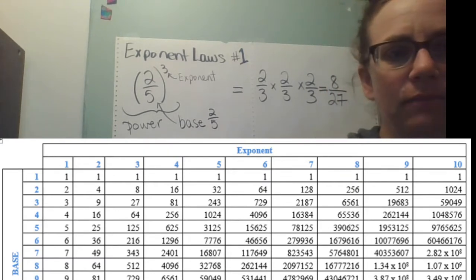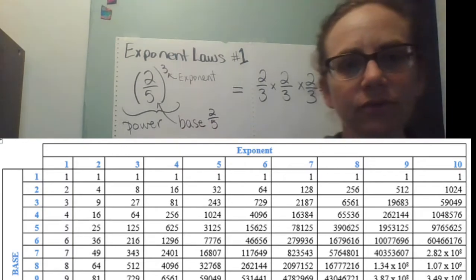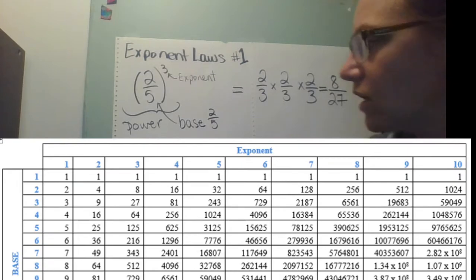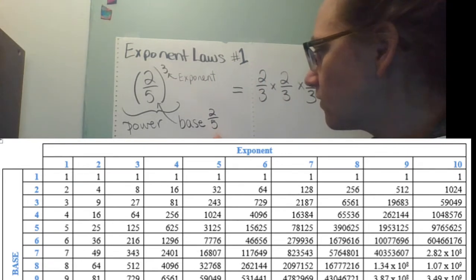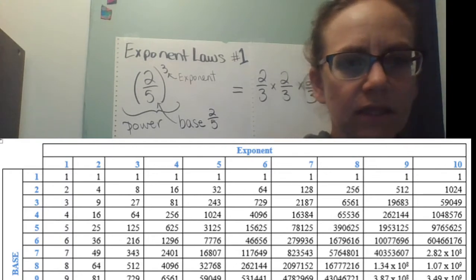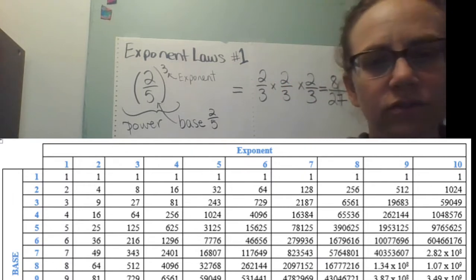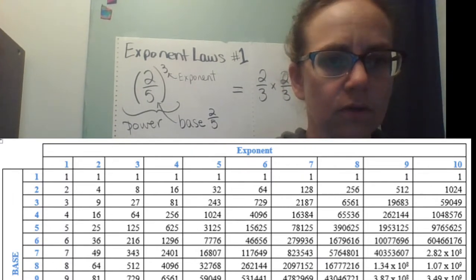So what I've attached for you is also a nice little table here. So you can see the bases are on the one side, exponents are across the top. So you can always refer back to this. So if, say, you need to figure out what 2 to the exponent 7 is, there's my 2, read across, find the 7, and you can see there that 2 to the exponent 7 is 128. So it's a great table that we can refer to while we do this unit.